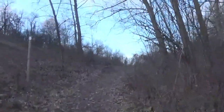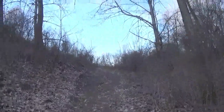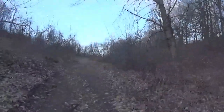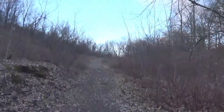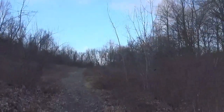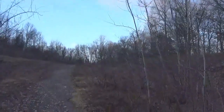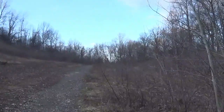Yeah, that's a mountain bike path. Oh, I do plan on getting a mountain bike soon. Because now that we're hiking further and further, I have limitations. I could get to that spot where I left off, like the last video I did, the Black River Trail in Watertown. That 6-7 mile trail, I had to do in 3 sections, where I could just bike to one section instead of walking all the way back. And you know, it limits the time.